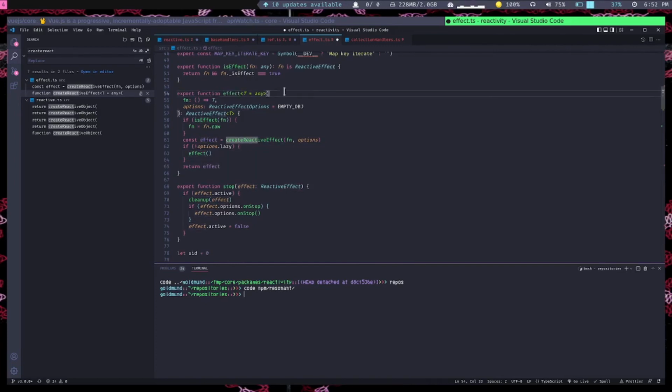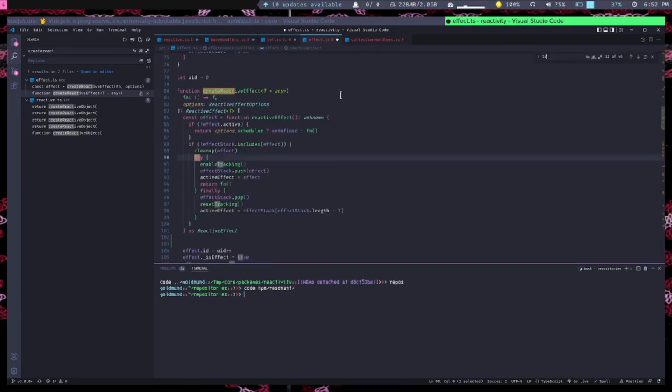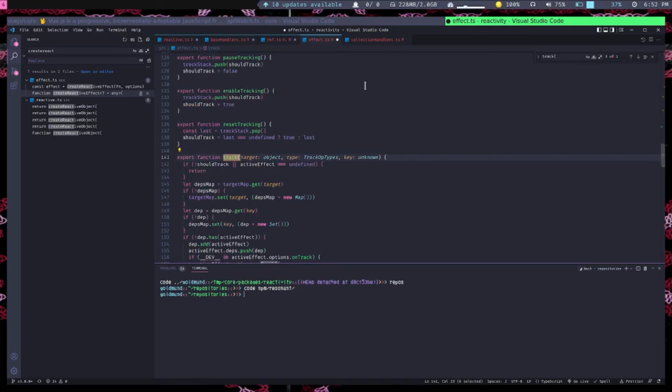Just remember this, keep this top of mind. This is the function that's going to add the currently running effect. And by effect, I mean it could be a watch effect or a watch. It could be a computed getter, although those work slightly differently, but kind of the same idea. But that callback, when that's running, it's going to be added to the effect stack, and it's going to be set as the active effect when it's actually being invoked. So let's go back to trigger or track and see what happens with the active effect.